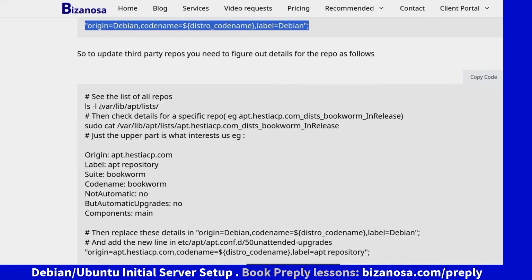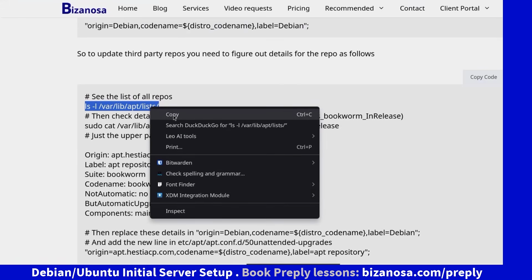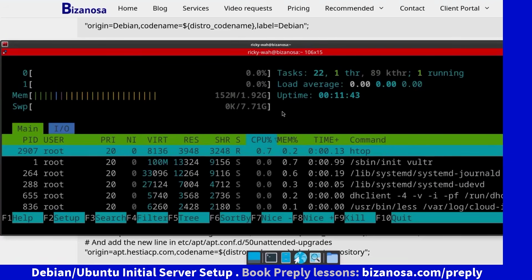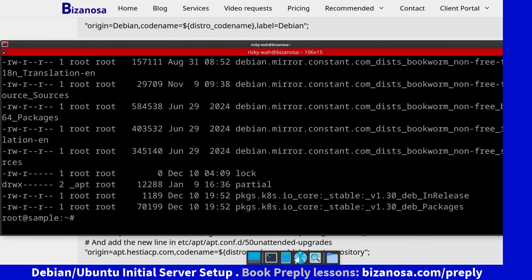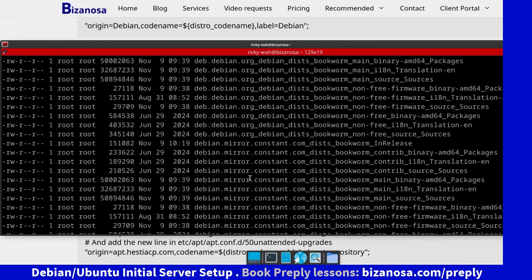So the first thing we need to do, let's see all the repositories that are available on our Debian. So I will come here and I will list, Control C to get out of htop, and then Control Shift V to paste. And we want to see all the repositories that are available here.